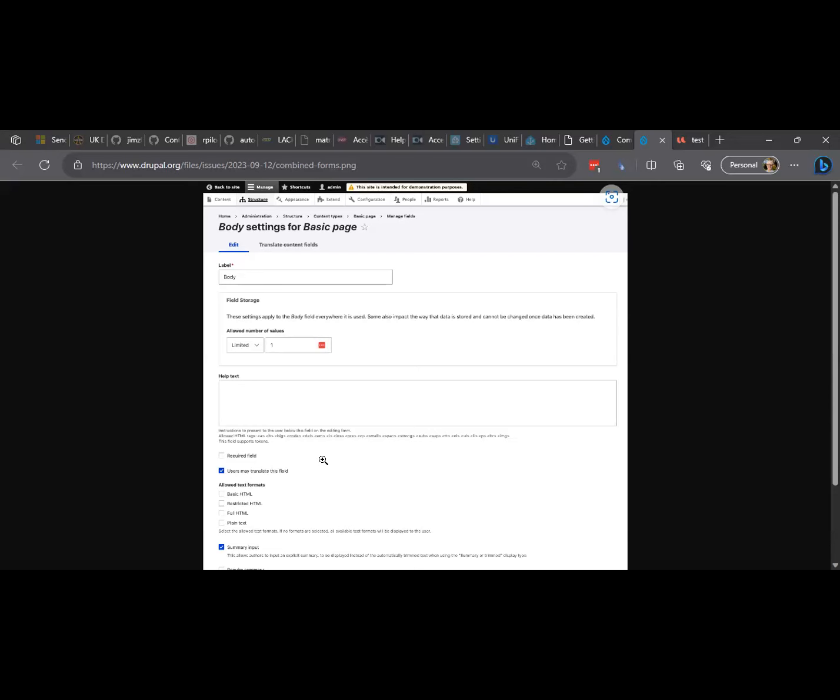People can turn it on, turn it off, try it out. That's fine. So maybe that's something which should be done. Maybe that's an opportunity now to move some of these things into an experimental field UI module before 10.2 is released. But again, I think there's a conversation to have there.